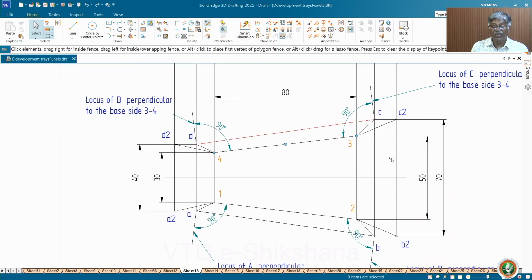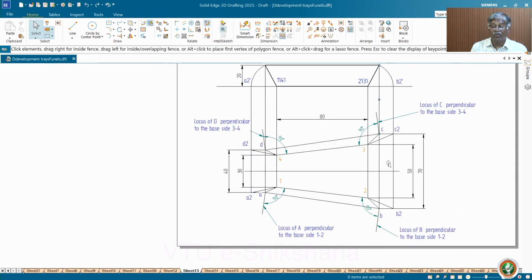Now, with all corners you draw perpendiculars. There is no issue with these lines. So horizontal lines through B and C, and again D and then A, because they are vertical. Since it is inclined, you have to draw perpendicular lines. Okay, so after doing this job, how to get the true length?